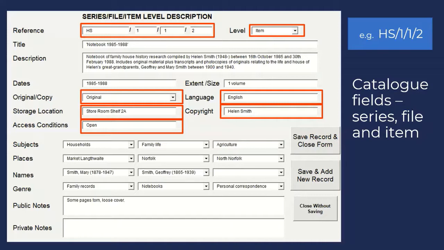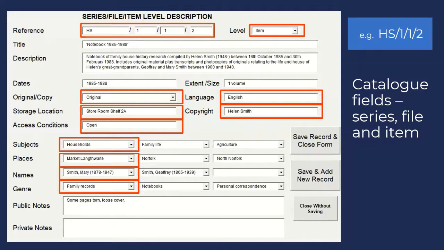Archive indexes are organised by the following criteria. Subjects, for what it's about. Places. Names of a person, company, organisation, etc., and their dates of existence, if known. You can choose whether to enter these in natural order, so first name then surname, or whether to put the surname first. Just be consistent. And genre, for what the item is. We have limited the index fields to 3 for each criteria. This is because having lots of rows of index terms would make the catalogue difficult to export to another directory, which we'll talk about later.